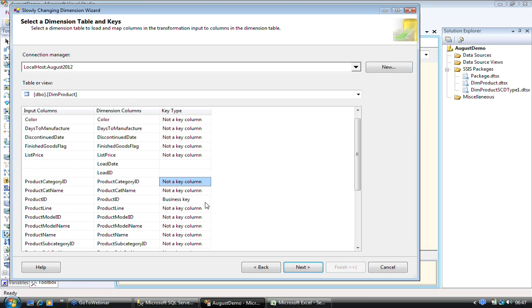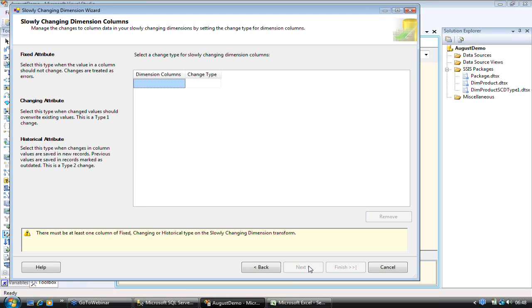If this business key exists, that means some data is changed in the source, and we need to update that data. Otherwise, if the business key does not exist, that means it's fresh data and we have to insert that data. Okay, so this business key is very important because based on it your SSIS package is going to insert or update data in your corresponding dimension table. Okay, so here in this particular screen we just required to identify a business key. After that I'm just moving to the next screen.